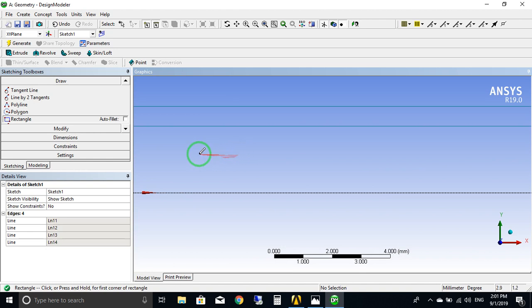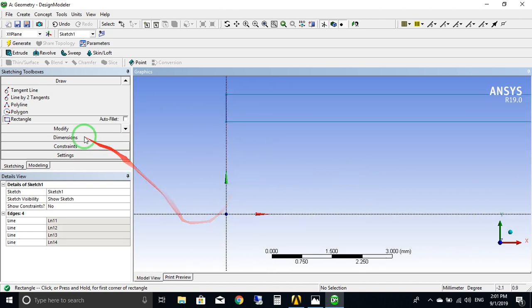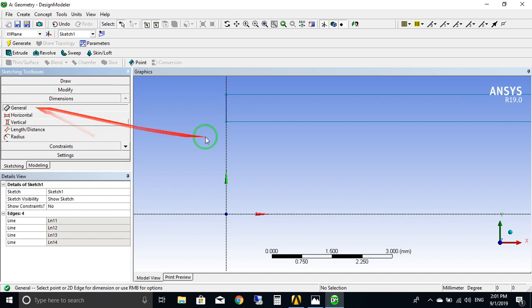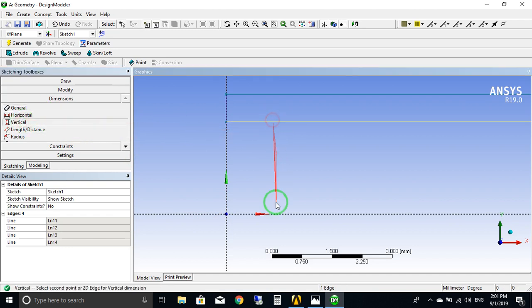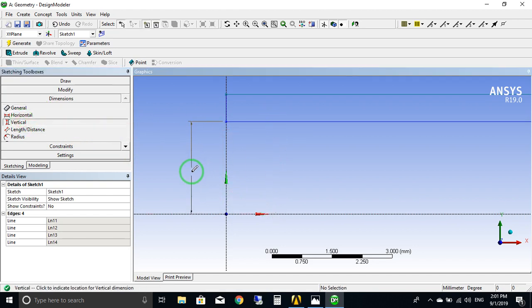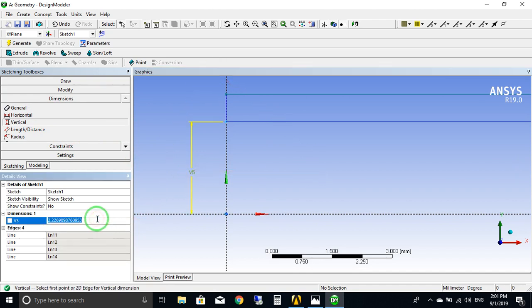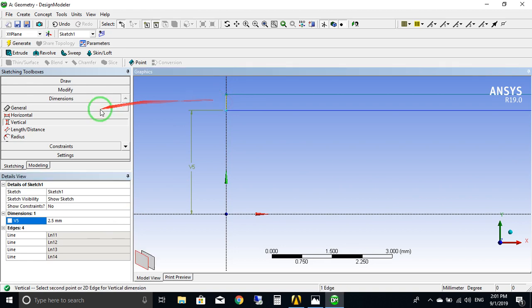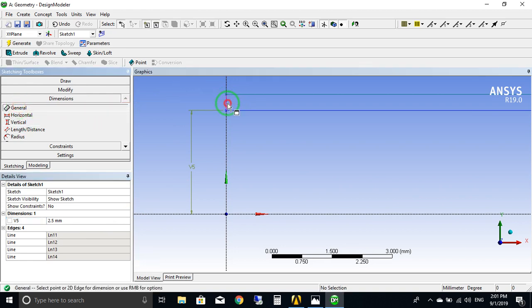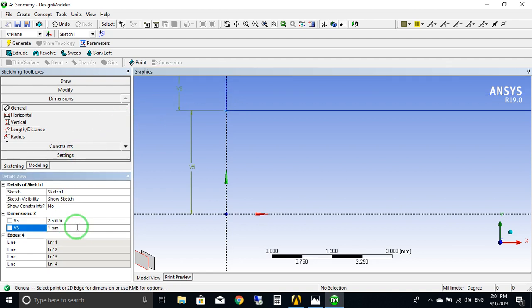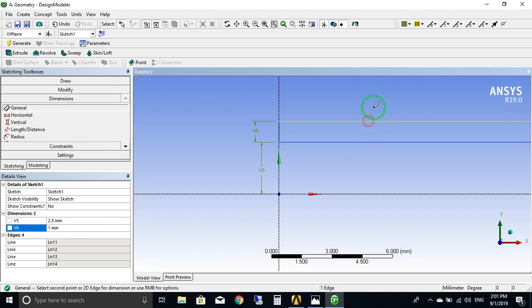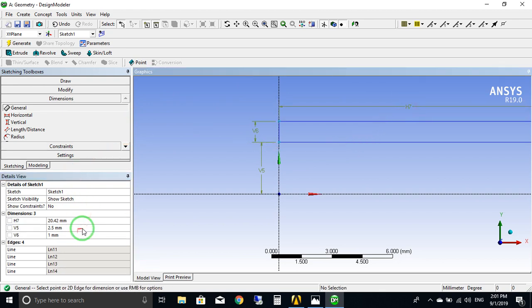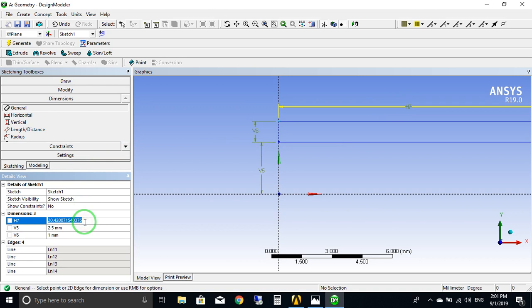My rectangle would have the distance between here and here equal to 2.5 millimeters, and also the thickness would be 1 millimeter, and also this part is 100 millimeters.